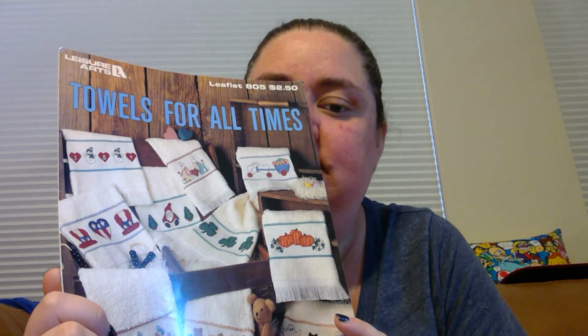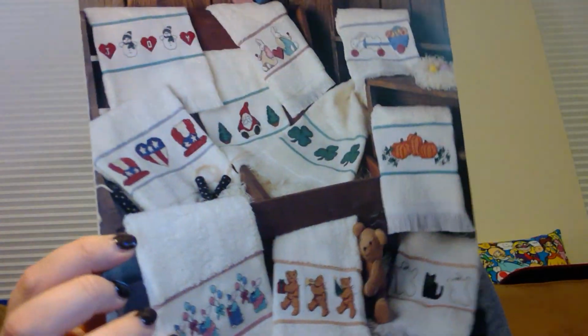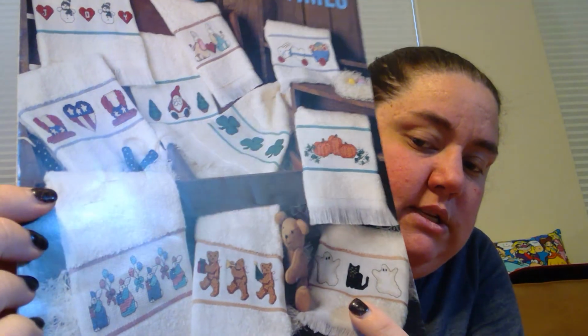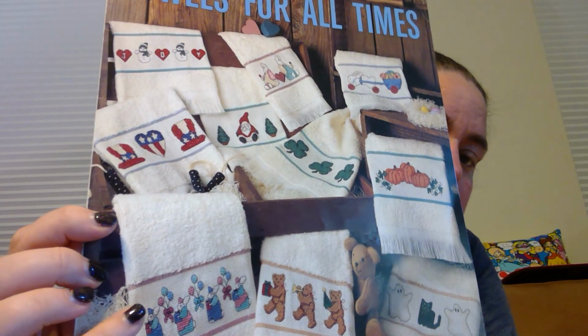Towels for tea time. My mom really wants some towels that I stitch on, and I'm just horrible with coming up with motifs. So this one just has a bunch of motifs already for me. Cats and ghosts and whatever. So I'll just find something and stitch it for her, and she'll be a happy little camper.